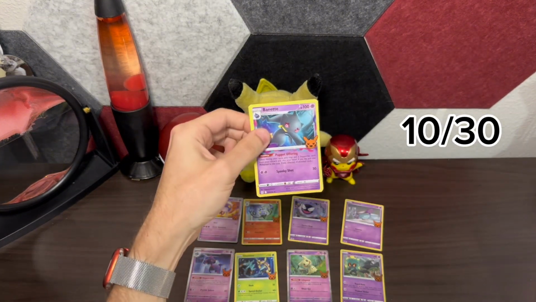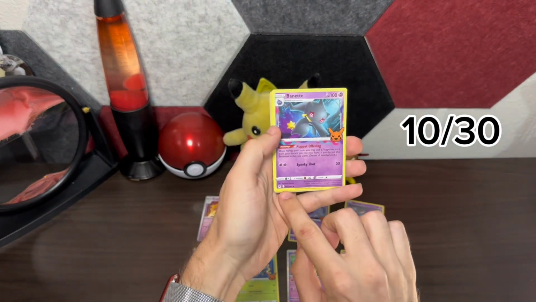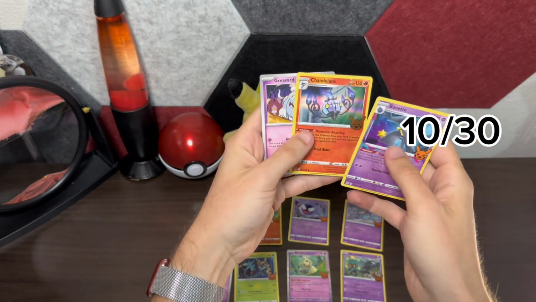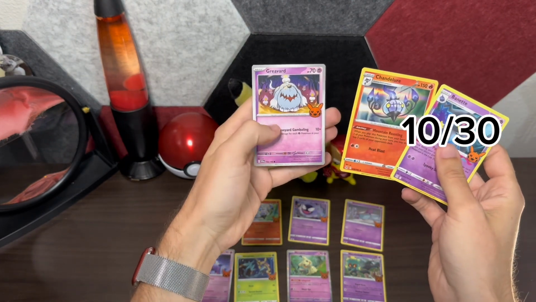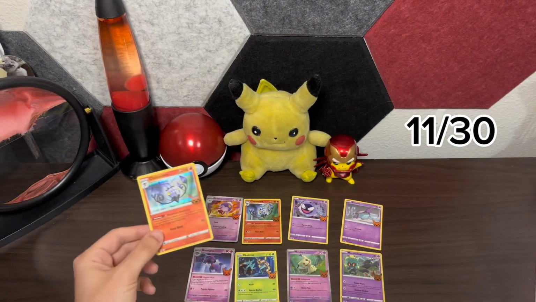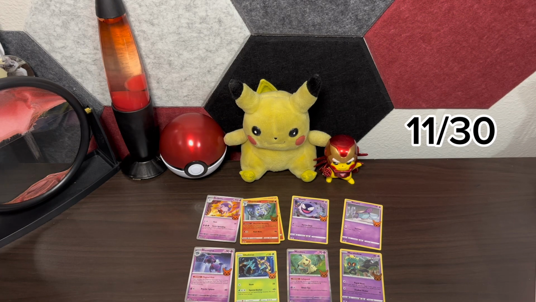We got a Bayonet, so again, a new card that we haven't pulled yet, and this is coming from Lost Origin. We have Chandelure, another one coming from Lost Origin that we do have a repeat of, and then we have Greavard, which is coming from Scarlet and Violet base set. So let's put Chandelure up with his buddy there, and let's check the other ones off here.